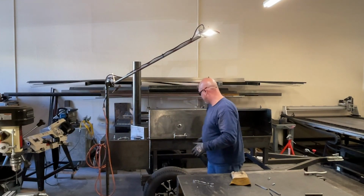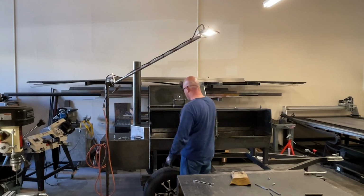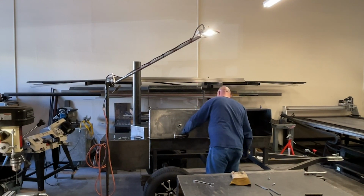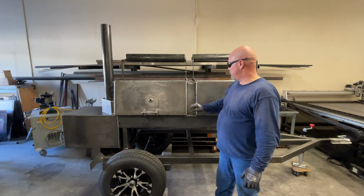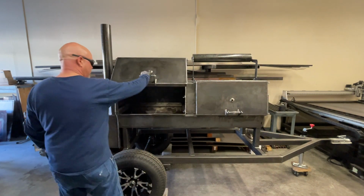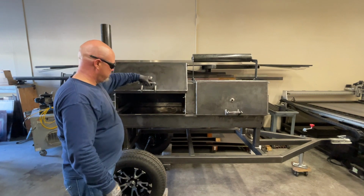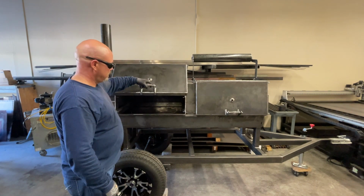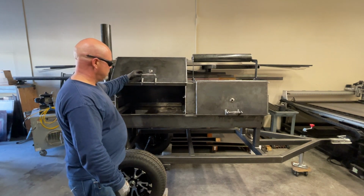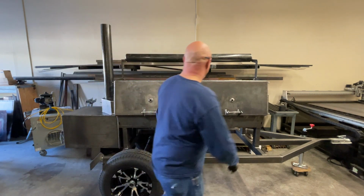Well, the moment of truth, right? I got the doors all mocked up. Everything's tuned up. Everything works smooth. A 50-pound door, and it opens pretty good. Lightly. Counterweight takes over about right there, about halfway up. So you can see it's really quite nice. Same with this one.